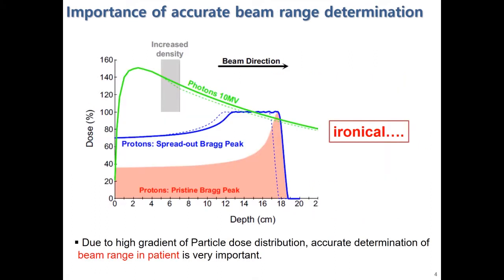However, if the particle beam range in a patient is not verified during the treatment, the advantages of the particle therapy can cause some problems. As you can see, if an unexpected density variation occurs in the patient in the particle therapy, the prescribed dose is not delivered to the treatment volume, or high dose can be delivered to healthy tissue or organs, which affects the patient's safety. In particle therapy, the uncertainties of the beam range can occur due to many reasons, such as dose calculation error, intrafraction organ motion, interfraction anatomical change, patient setup errors, and others.